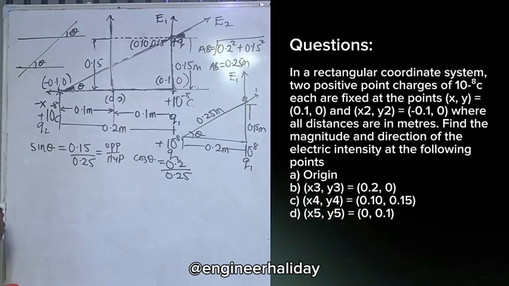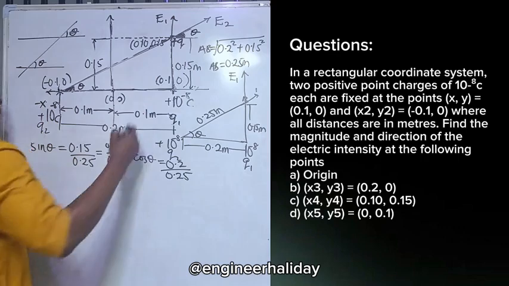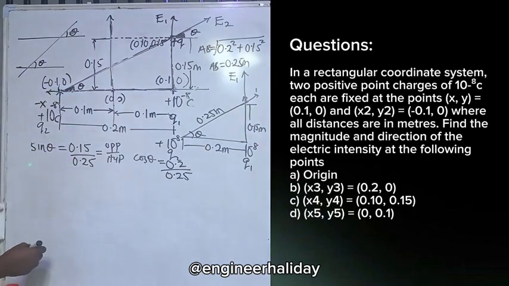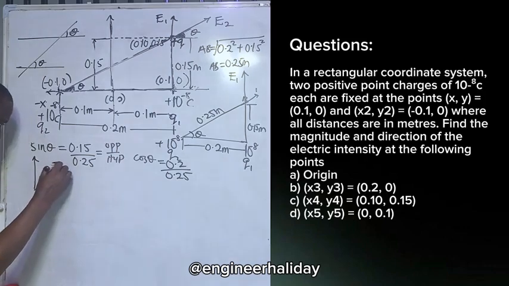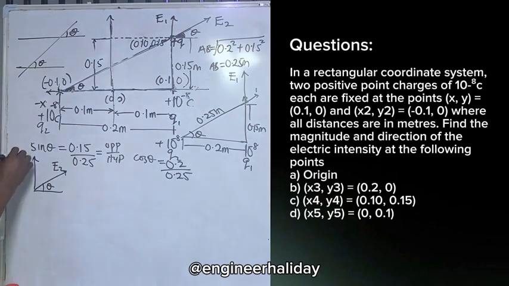So that's what we are going to do. So this angle, now let's look for this angle. We have looked for it. We can look for it here. You can get it from here or get it from here, but no need to waste our time. Let's resolve. So we have one going up. We have one going like this, E2, at an angle theta. Look at the diagram there. E1 is going up. If I resolve this, what?